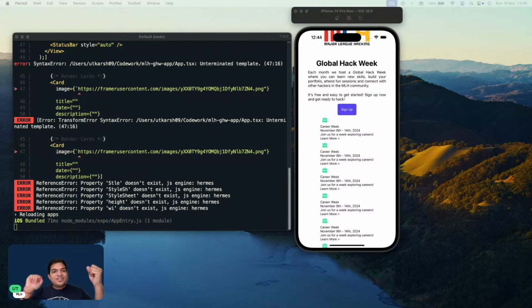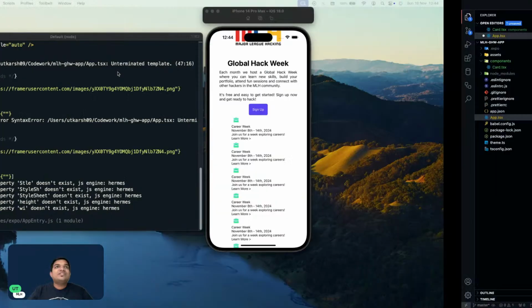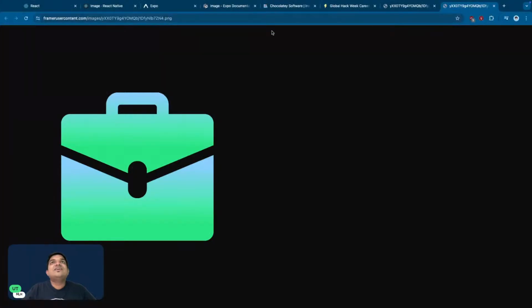But that is not the case with React Native, or mobile development. You need to explicitly tell it that there is a possibility that this can get big, and you have to wrap it inside a component to let it scroll. There are multiple components available for that.